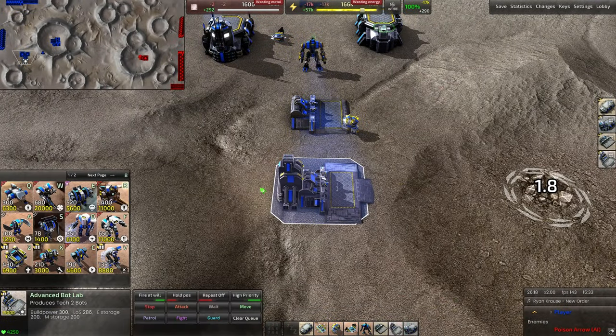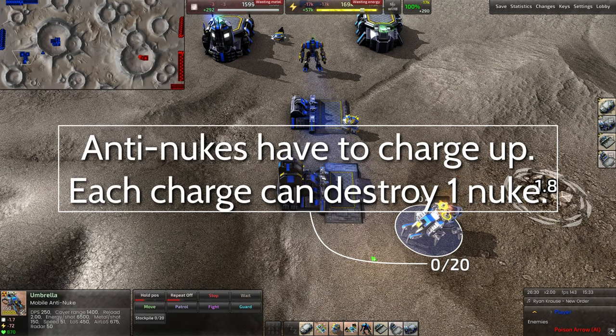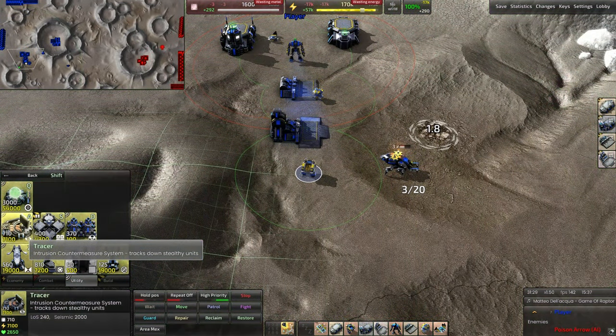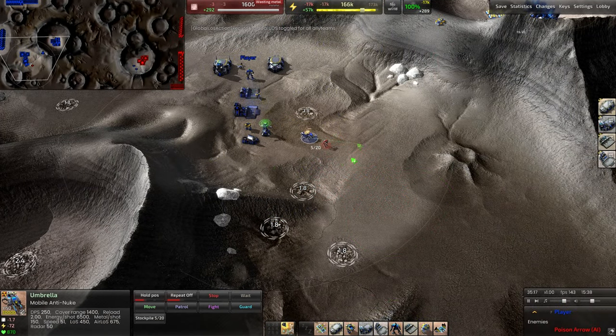There is also a mobile version which you can get in T2 Factory. You should get it as a frontliner to cover your defensive line. It's also important to have an intrusion countermeasure system, which you can also build with T2 Con. It will mark invisible units which try to sneak past your lines.